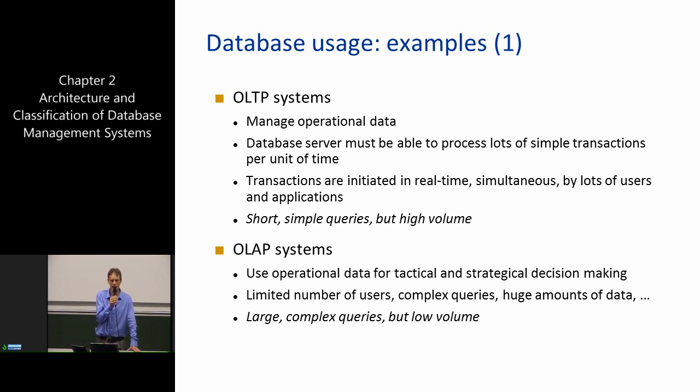OLAP stands for Online Analytical Processing, and there we're going to do more decision making. That means that we're going to use the transactional data and analyze it at a tactical or strategic level to make decisions. Think about the supermarket example. There you could use OLAP to see what's the average number of sales in a particular shop, or what's the average number of sales of fruits in a particular shop during the winter. So these are more complex operations in which you're basically aggregating underlying transactional data.